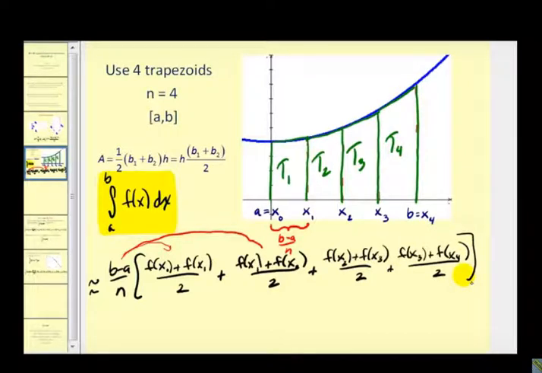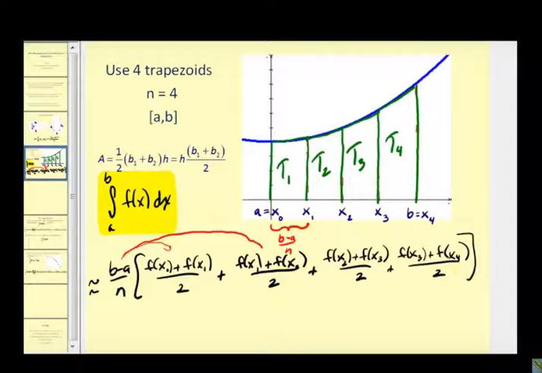Now, the reason I'm doing this is it's just showing you how we get the rule. The only thing that you're ever going to have to know is the rule. But I'm showing you this video so that you can see how the rule was derived, okay? You don't have to know all this later, all right? But I'm just showing you what the trapezoidal rule is, why it's an approximation, and how the rule is derived, okay?